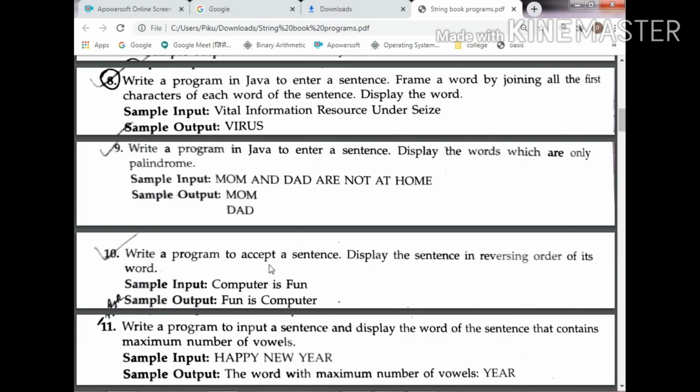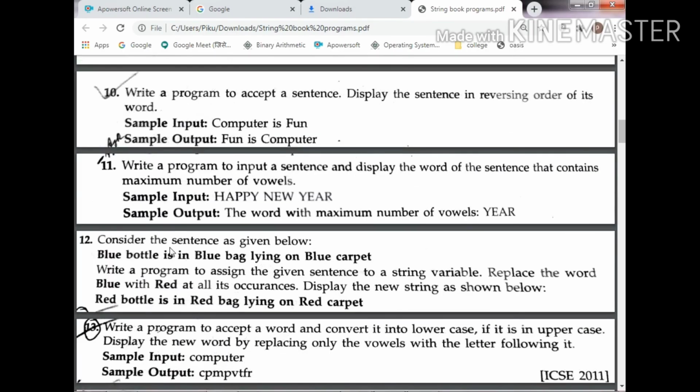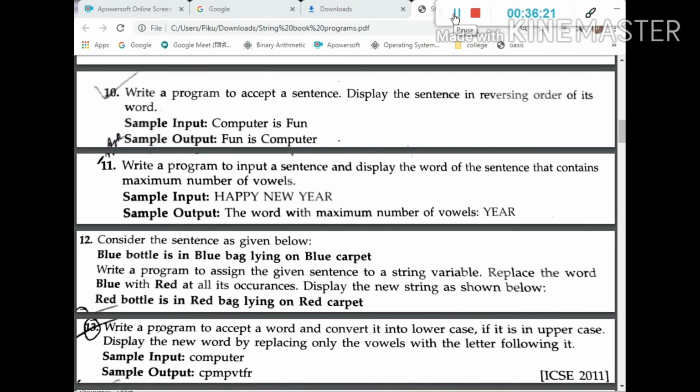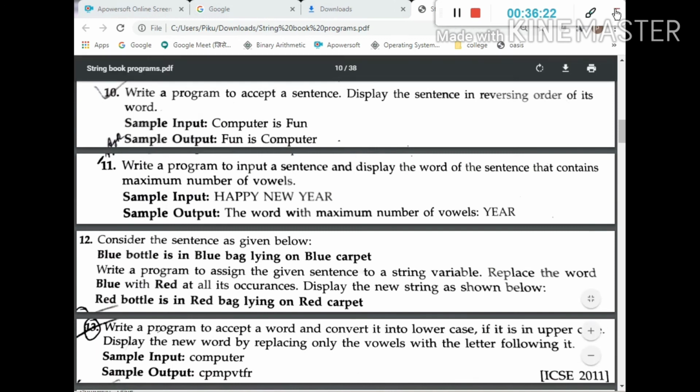The next question is: write a program to input a sentence and display the word of the sentence that contains the maximum number of vowels.